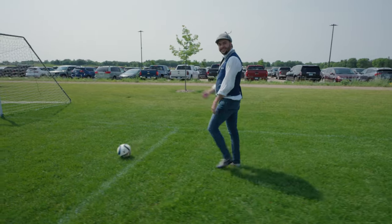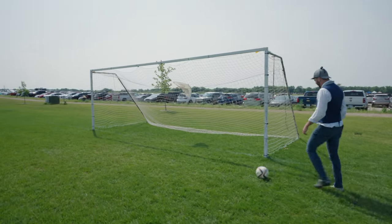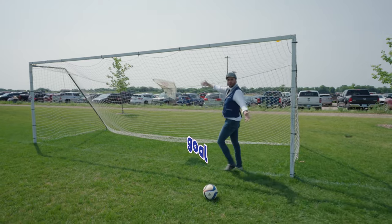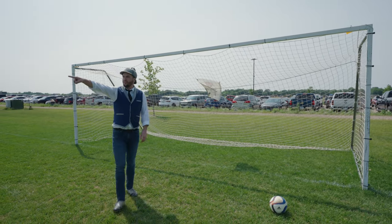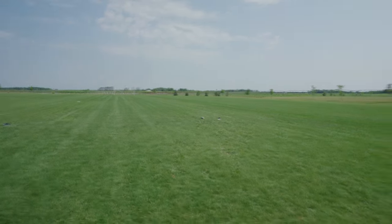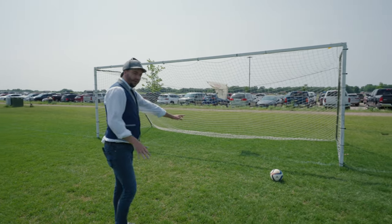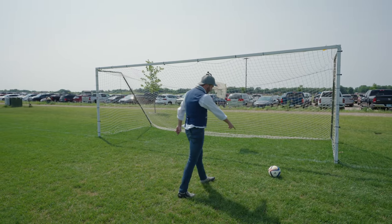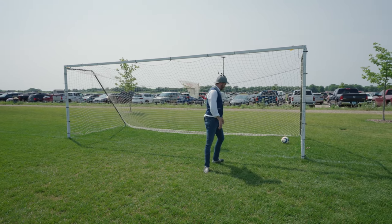All right, over here, look at this big white thing. You know what this is called? This is called a goal. Yeah, it's one of the cool things with soccer. If you look way over there, we've got another one on that side. So on a soccer field, this is a big grass field. We've got 2 goals. And the whole idea of soccer is you gotta get the ball into the goal. And that's how you score, right?